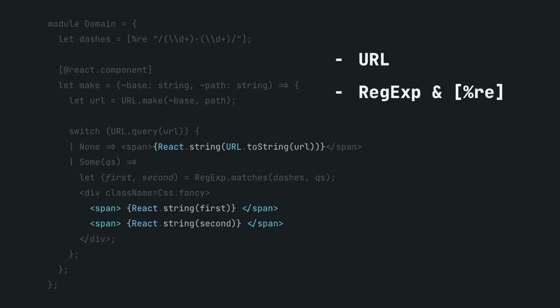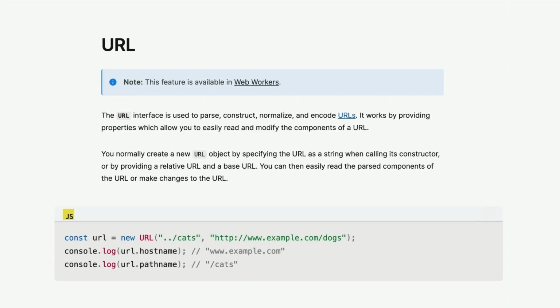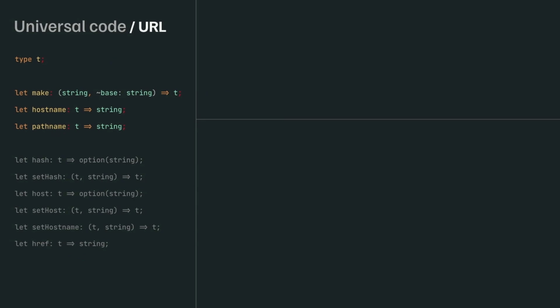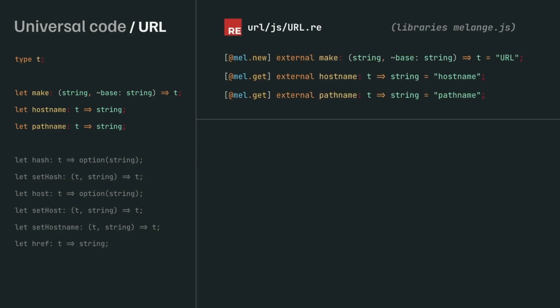Just to go back, URL is an API provided by the browser, and it contains functionality where you create a URL and you can get the hostname, get the path, and work with the URL, right? It's a very old API, but it's how the browser works with URLs. What we did is that we have an interface: you can create a URL, you can get a hostname, pathname, and the entire API. The idea is that in melange you have FFI, so you bind to this API. At the end of the day, the bundle has 0 additional cost. We don't ship a URL parser, we don't ship anything new, we just bind to the platform.